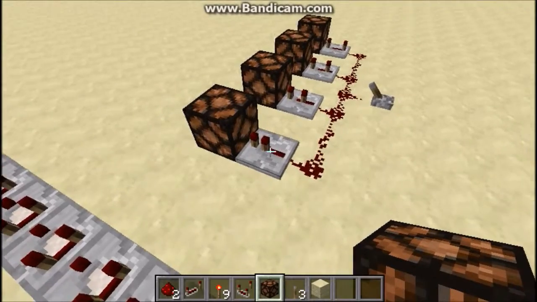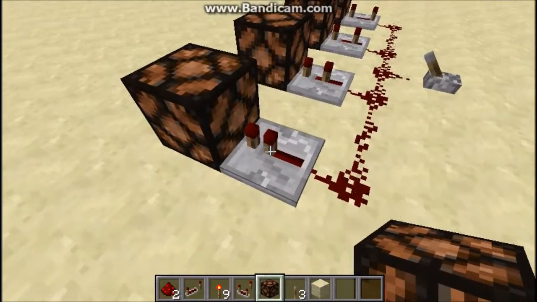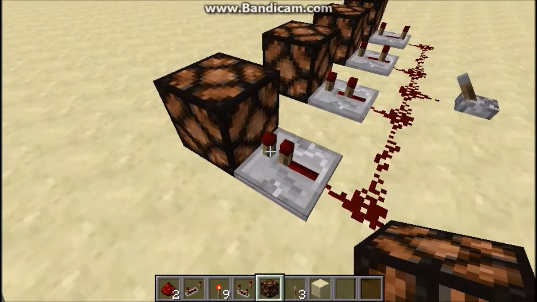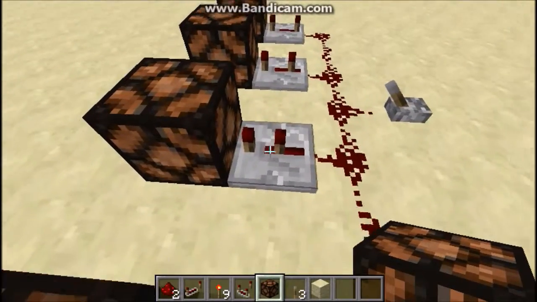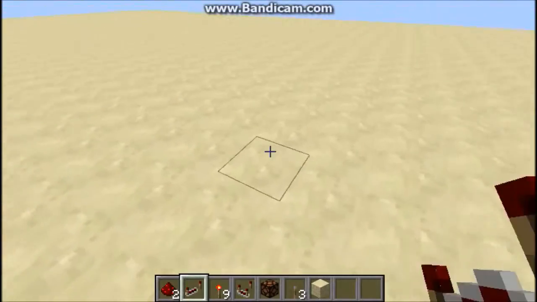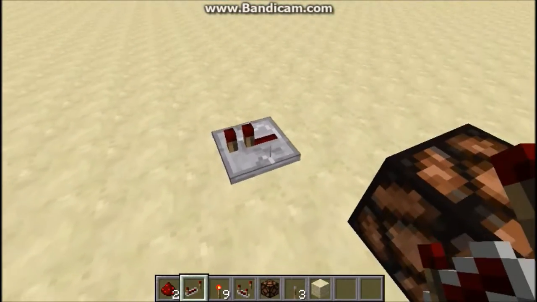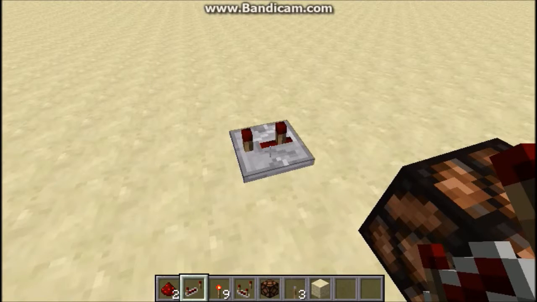ways. This, as you can see, the second small bar-like thing is on just next to the first bar thing. So this is 1 tick, this is a bit farther away, 2 ticks, and this is 3 ticks, and that is 4 ticks. So what basically you have to do is when you place it down, it will be on default 1 tick. If you right click, it will become 2 ticks. Once again it will become 3, and once again it will become 4.